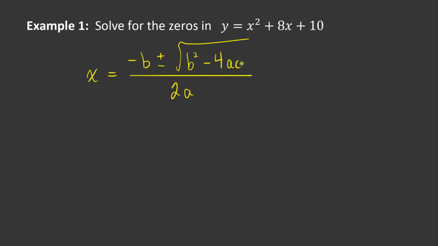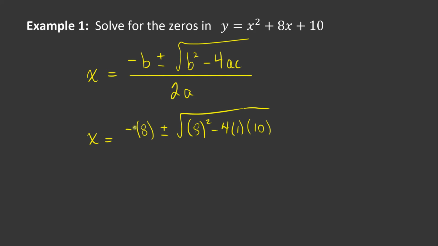So here it is. We're going to place our values directly into it. That's the nice thing about the quadratic formula. It's just plug and play. We're just going to plug 8 in everywhere we see a b. So 8 goes there, and 8 goes there. We're going to plug a 1 in wherever we see the a, because my a is 1 in this one. I'm going to plug a 10 in wherever I see a c. And then my denominator is just 2 times a, which in this case is 2 times 1.